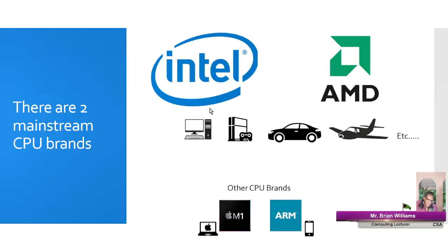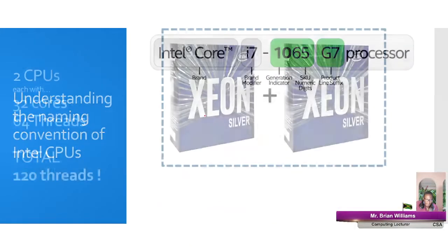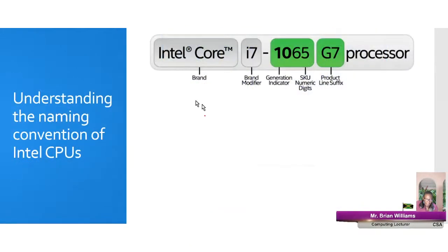Each of them, just like the video card, have their own naming conventions, right? So for example, Intel will have a kind of similar thing to the video card. Now guess what? I'm not going to go through this with you guys because for the purpose of architecture and what we do, you don't really need to watch these numbers as such, right? For those of you that are die-hard tech people, yeah, you're going to want to watch the numbers and whatever. But for the most part, the only thing you need to know is how many threads does it have?